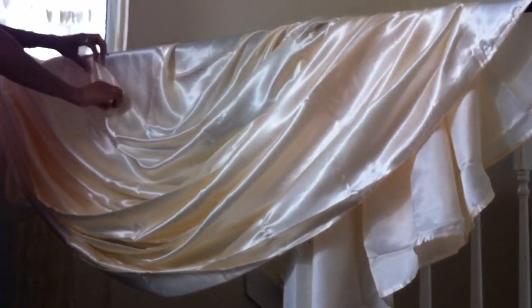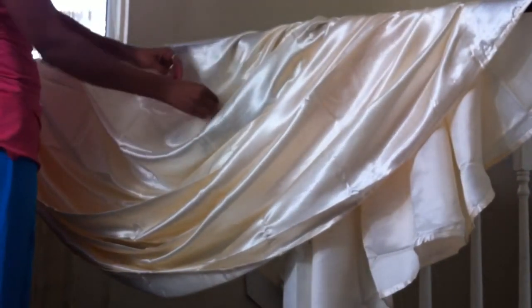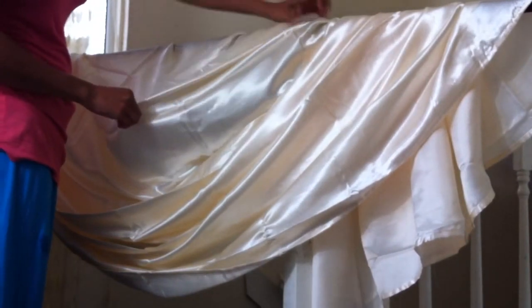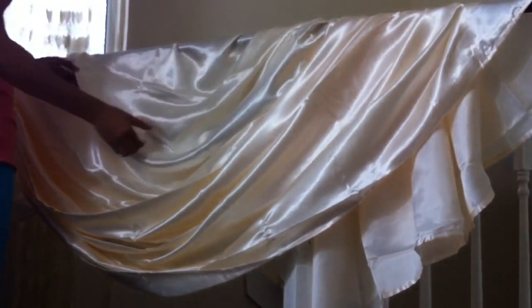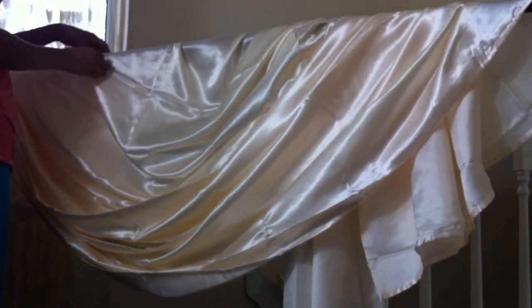I'm not using a pattern but simple adjustments. We need a curtain pole, adjust it according to your comfort, and better use the same one where your curtain has to be.